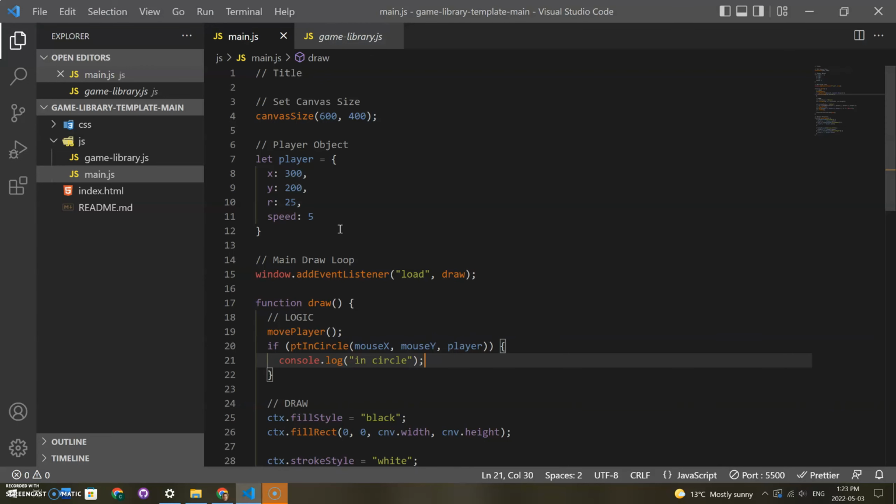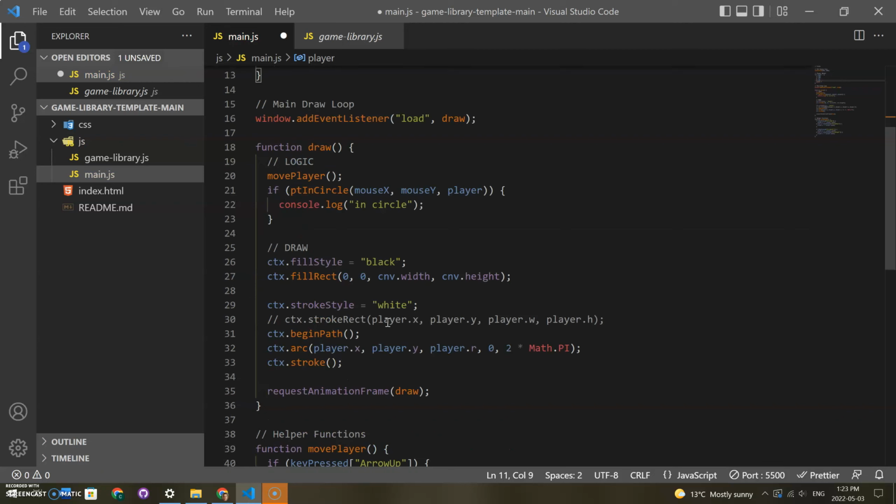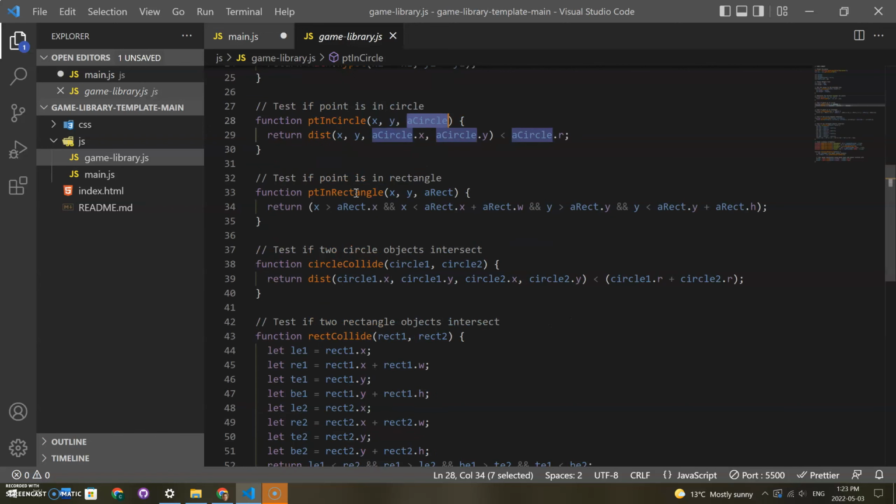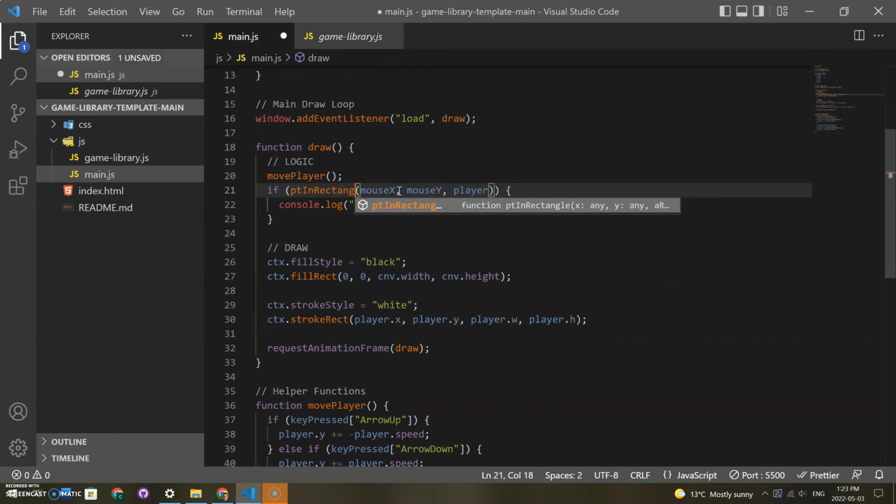And then very similar, let's go back to width and height again. And we'll go back to this and delete that. And this time we'll do point in rectangle. And we'll say in rectangle. Double check that's the name of the function. Nope, I did point in rect. It's called point in rectangle. Like so. Awesome. And then we'll just test that. There's my rectangle, and now, okay, good. Point in rectangle, out, in, out, in. Looks like it's doing what it's supposed to. Okay, so again, a useful tool.